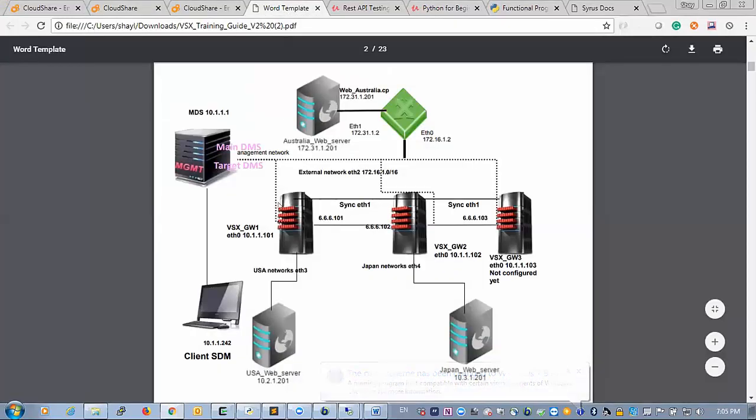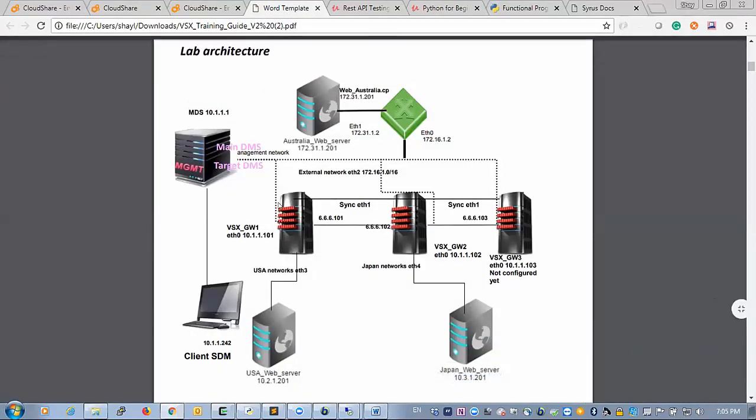Okay, good. So what I'm going to do now is to show you the quick basic steps for deploying a VSX cluster and deploy the virtual router and a few VS in an MDS environment. I'm not going to cover all the steps in the cookbook.